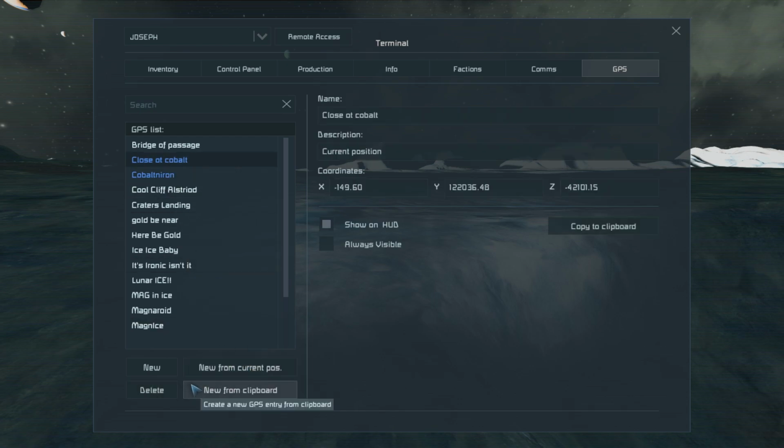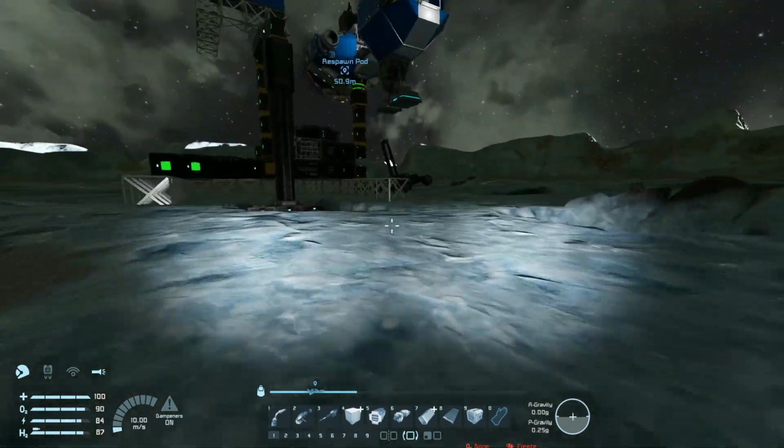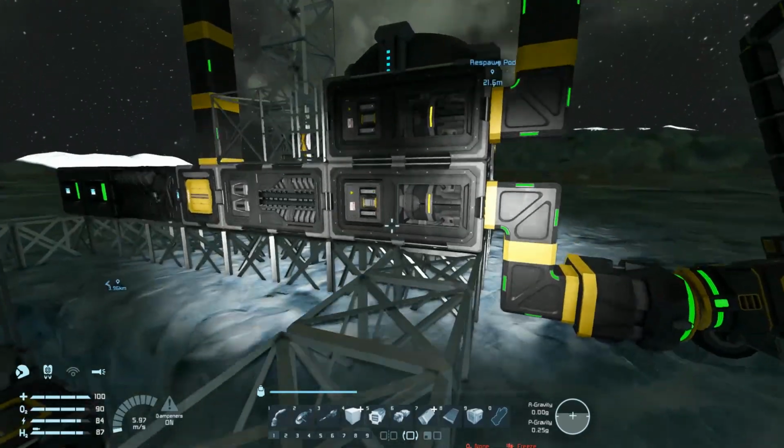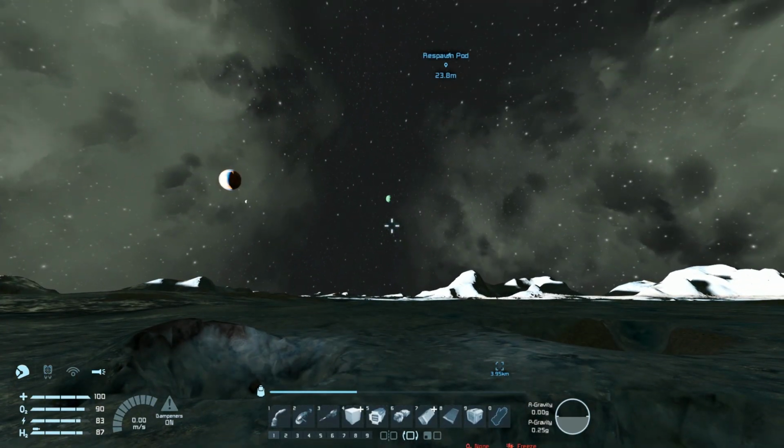So we'll turn off close to cobalt. I'm going to put in parentheses in space, or in asteroid. Yeah, asteroid. Okay. So this cobalt and iron's pretty close. We'll go ahead and use Philip next time to go fill up with some cobalt and iron. And until 2 days from now, not tomorrow, tomorrow's hardcore, happy engineering!